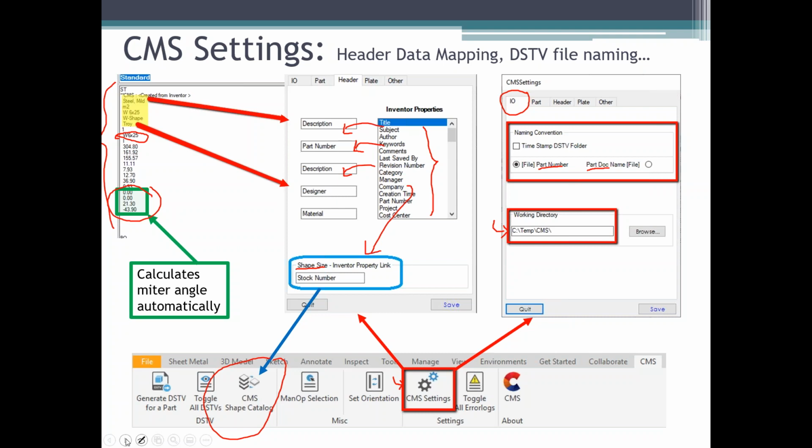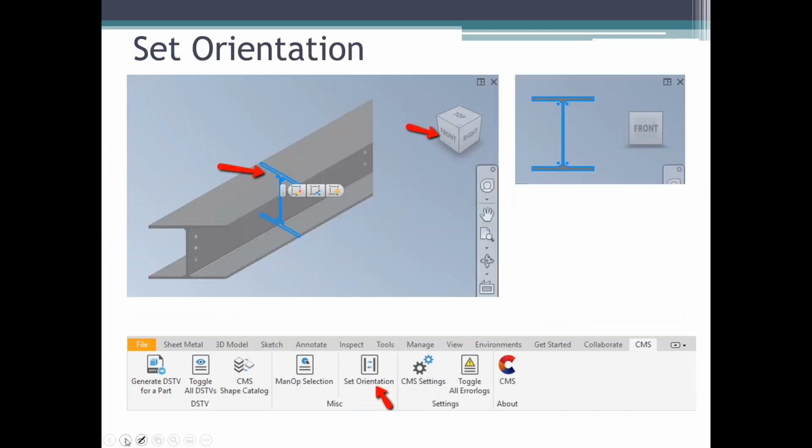So that's about settings. That's one-time settings again. And then the set orientation. Let's talk about how the software actually works. It looks for the profile sketch; the software expects to see your sketch on the front face.